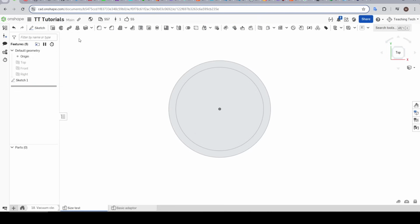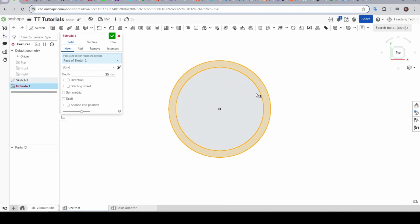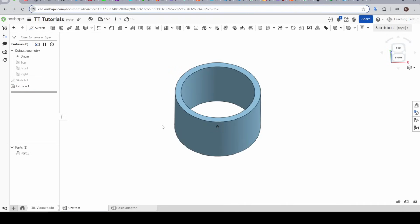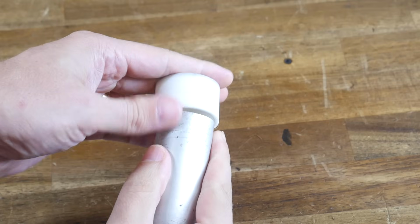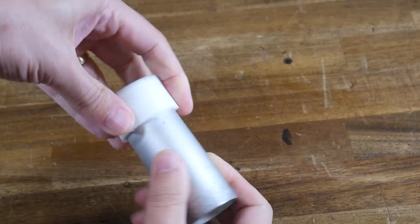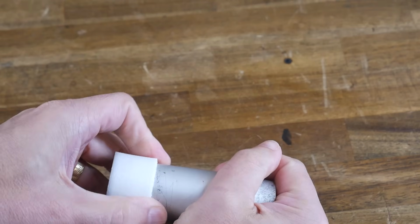We can close this sketch and then hit the extrude button, selecting only the outer portion, and something like 20-25mm will be perfect for this. This one is ready to be exported and printed in TPU for a test fit. As we hoped, the flex of the TPU creates a snug fit over the 35mm pipe. It's not coming off unless we want it to, so we can proceed from here.